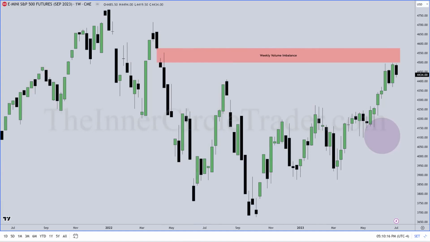E-mini S&P, here is the weekly chart, and we have a weekly volume imbalance there as well. I haven't quite got into it yet. We traded down about halfway of this down close candle here, so it's really important to see how we trade this week. I'm not trying to pick the top, but I like the idea that we stopped halfway in this down close candle here. We already traded into this inefficiency there, so I think this might just be a reason to retrace back into this range and then expand up into that weekly volume imbalance between this week and the next 2 weeks or so. We'll work inside that range.